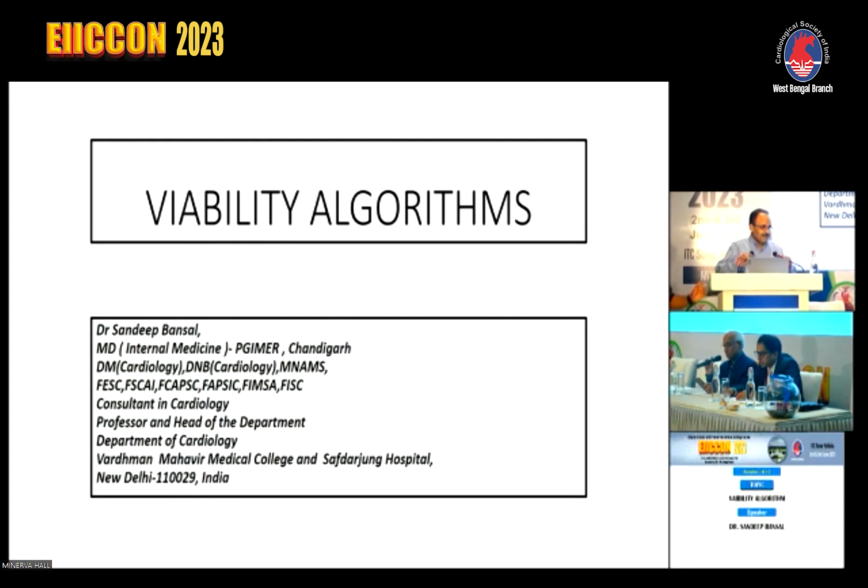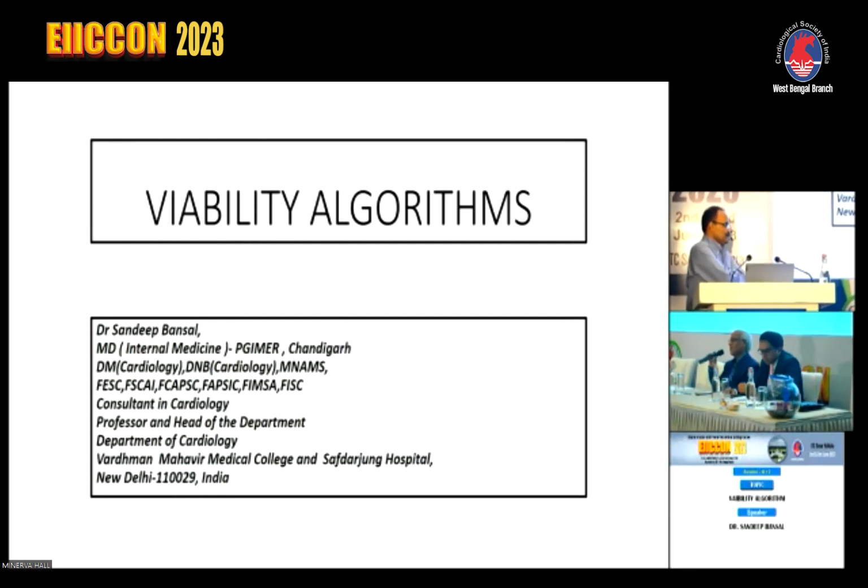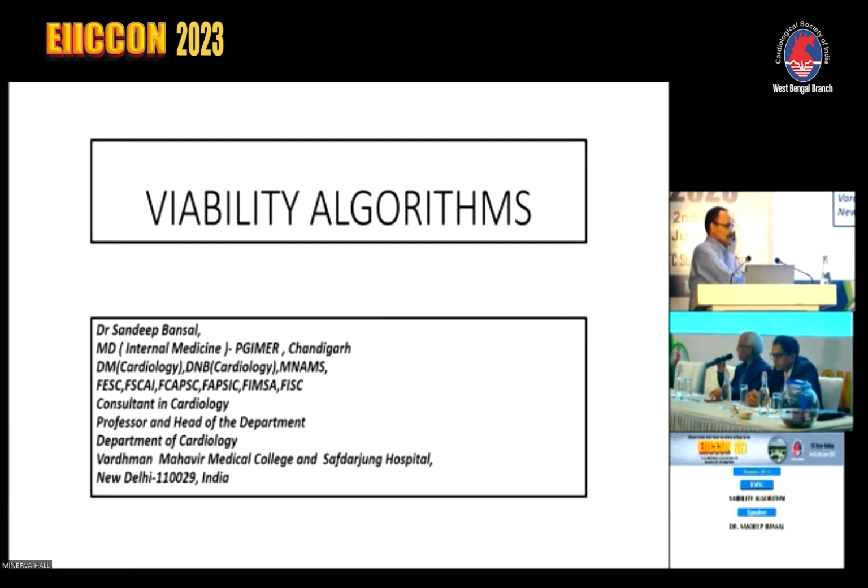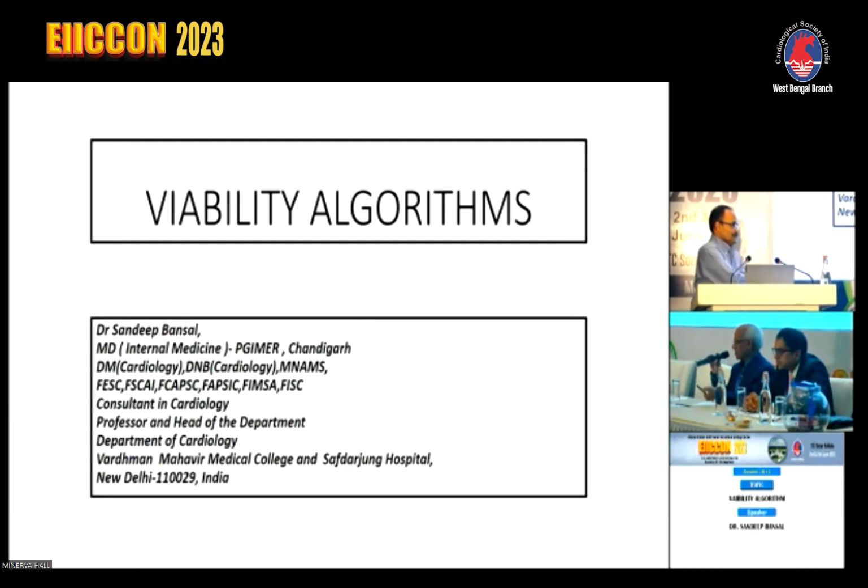So the first speaker is Dr. Sandeep Bansal. This is a very pressing issue actually. Once we detect a three vessel disease, whether we'll do a PCI or we'll do a CABG, whether we'll do viability assessment, ischemia assessment or not, no better person than Sandeep to discuss this issue. And then we'll have a comparative session by another learned speaker, Dr. Soumitra Kumar. Sandeep, floor is yours.